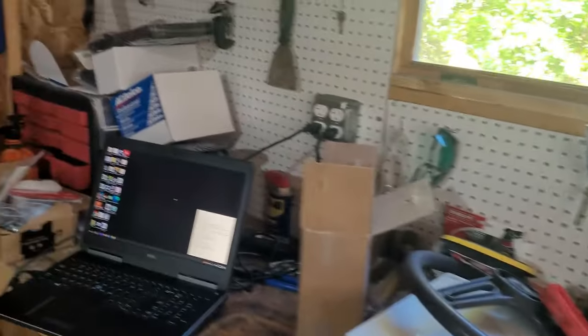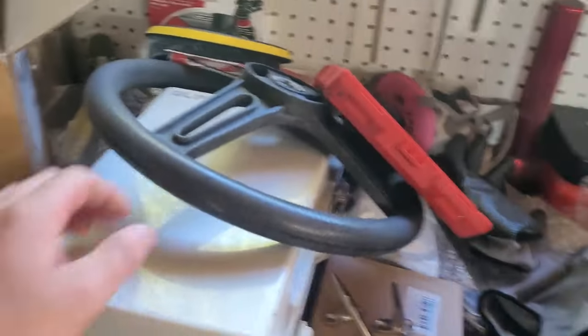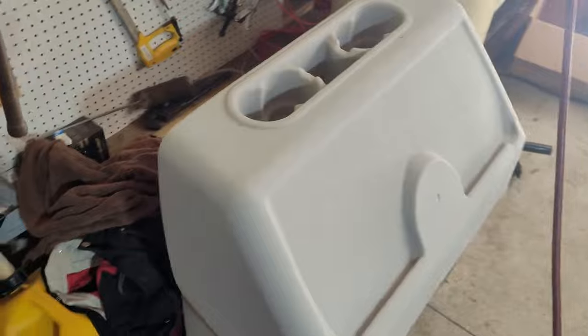We've got our center console that arrived for the pontoon. So we got to put our gauges and all the controls and everything we need on there. Some of the stuff you can just buy at the store, which you can see, you got a pile of parts here, gauges and wiring contraptions and all sorts of stuff. But some of the stuff we have to make, like the throttle control.